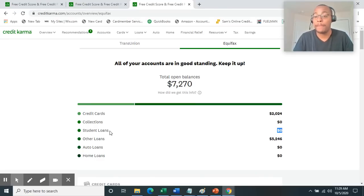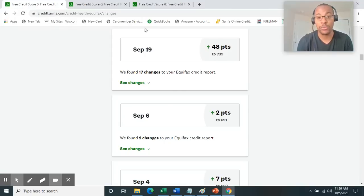And the reason why that's important is because closed out student loans will drag down your report, especially if you have late payments, which this client actually had late payments on their student loans that were even closed out, but still reporting. Number two, the $26,000 in student loans is not showing up on Equifax. That's greatly lowering the debt to income. And for things like mortgages, sometimes when you have too high of a student loan payment, that could affect your DTI and ultimately your chances of getting approved for a mortgage, especially if you have hundreds of thousands of dollars in student loans. So far, Crown Credit Pro was able to get those student loans removed as well as collections and a repo.